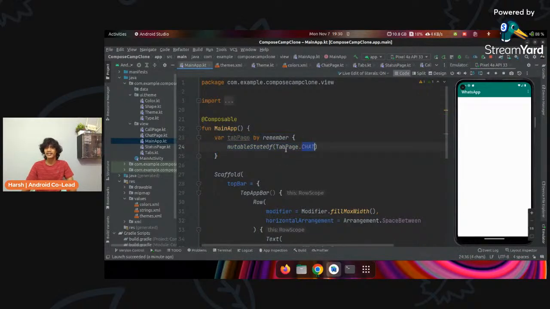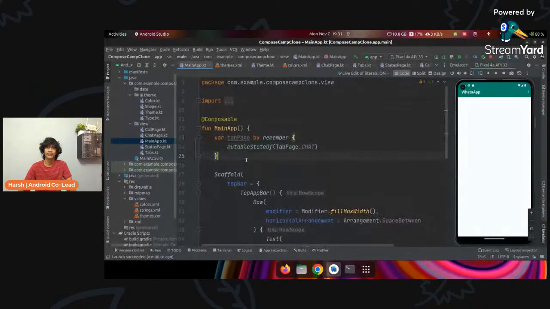So it defines the initial state is tab page dot chat, and we are remembering this. So when this function recomposes, it will remember what's the last state.